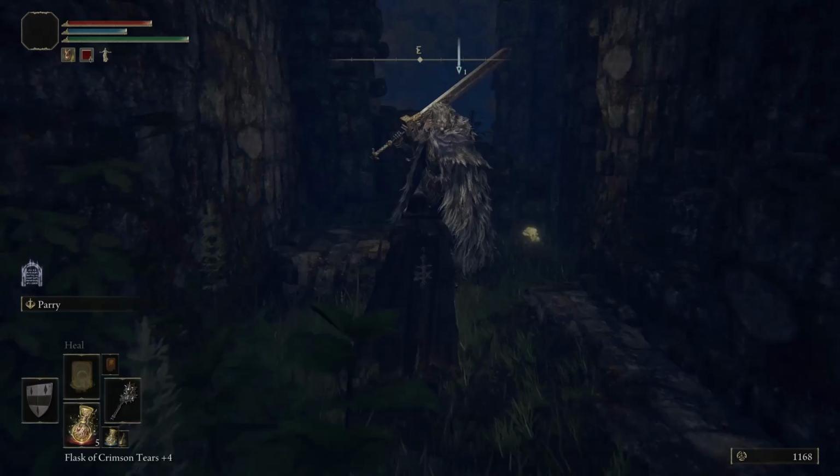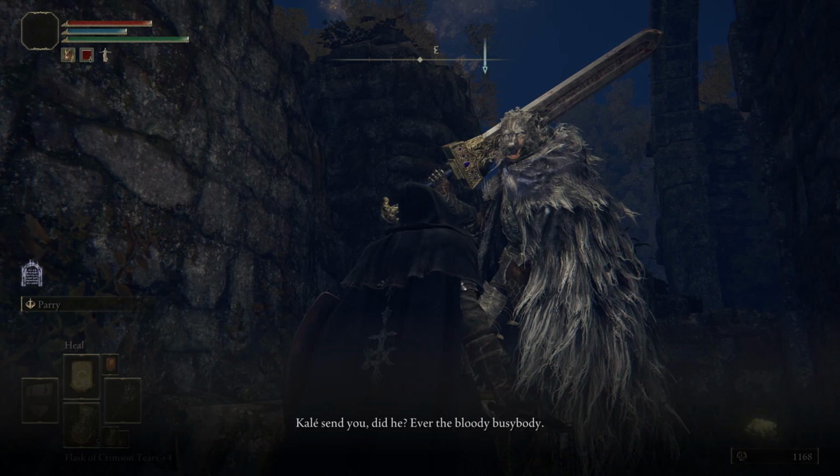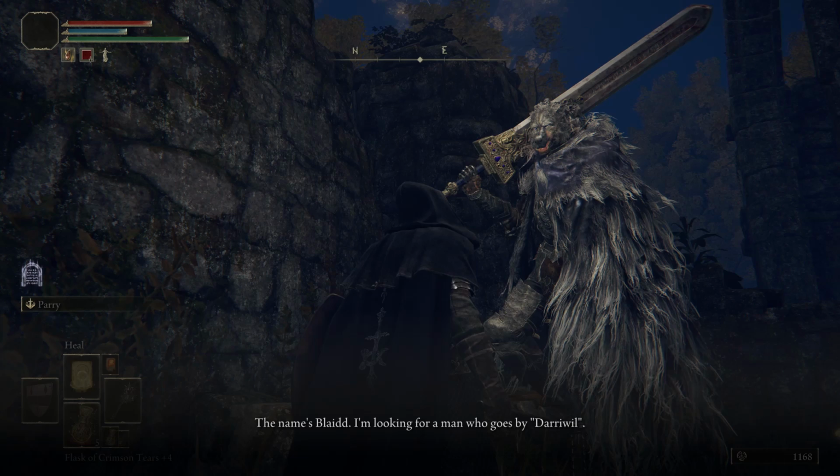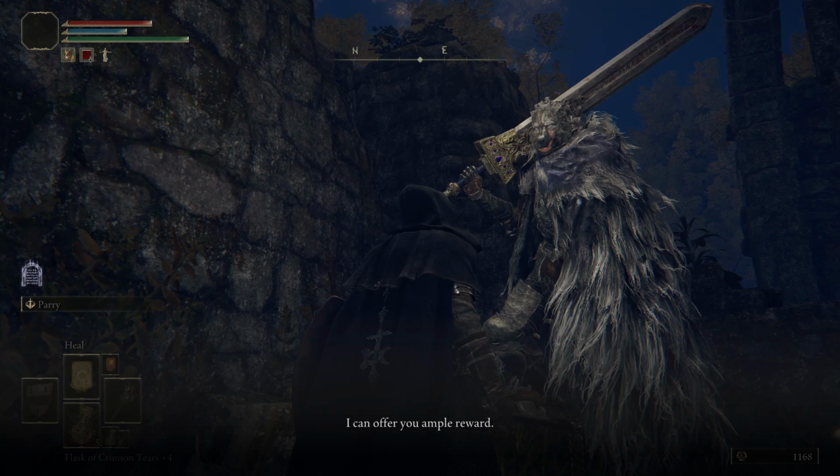Who goes there? Kale sent you, did he? Ever the bloody busybody. Maybe to him you don't seem so strange. The name's Blaidd. I'm looking for a man who goes by Darrowell. He fled somewhere nearby. Or so I've heard. Come tell me if you find him before I do. I can offer you ample reward.